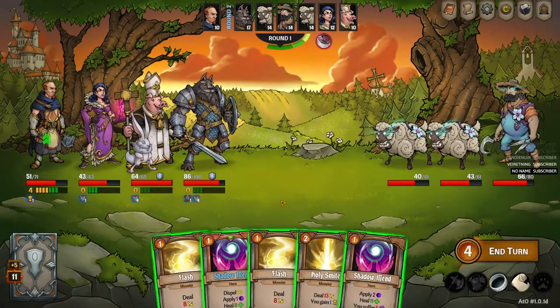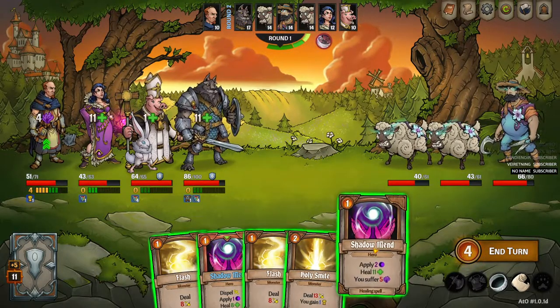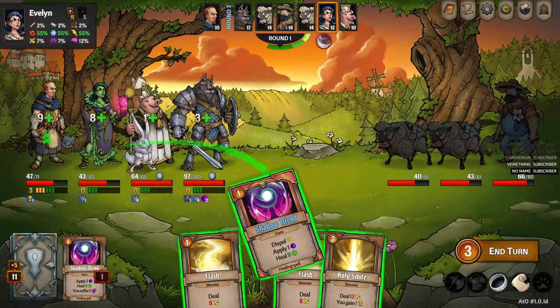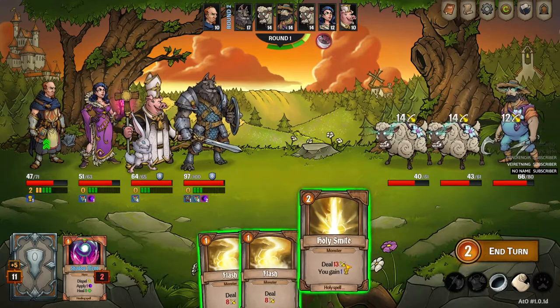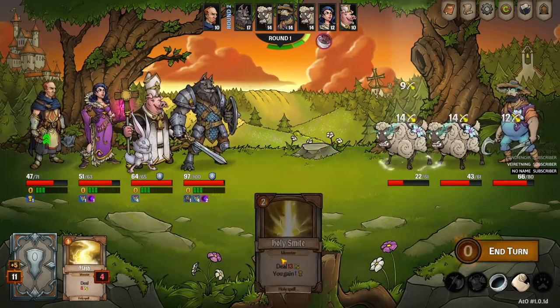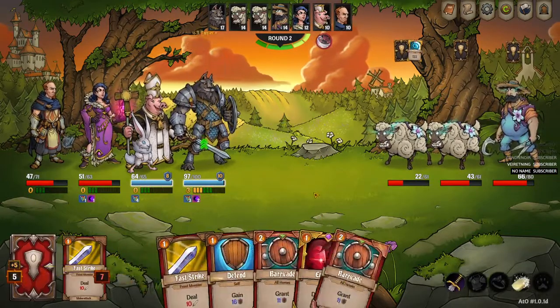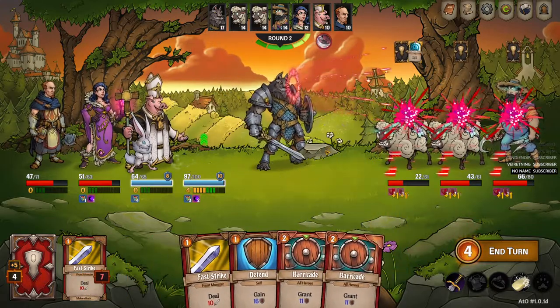Reinforce. Let's see. You guys are going next. Shadow Mend. Eel. And I guess we do 2 of these instead of the Holy Smite. Oh, I could have Holy Smite and then do the double heal. Should have done that. Order. Enrage. Always good. Let's do one of these.